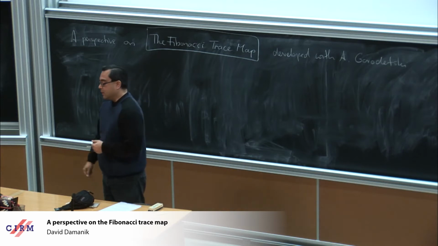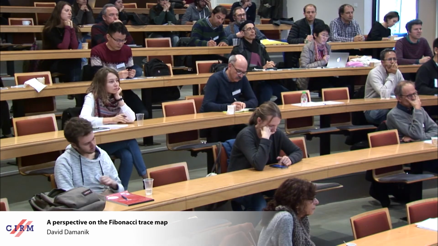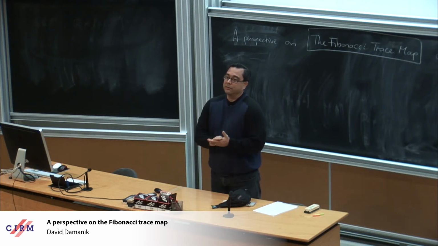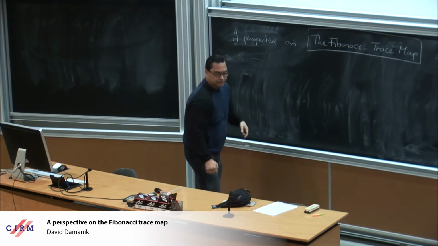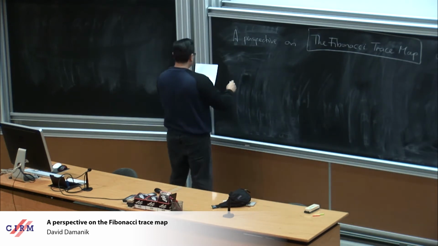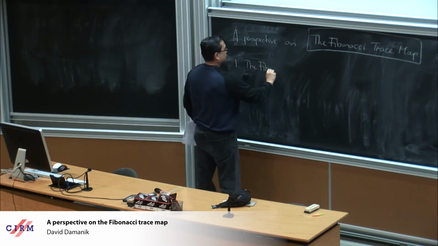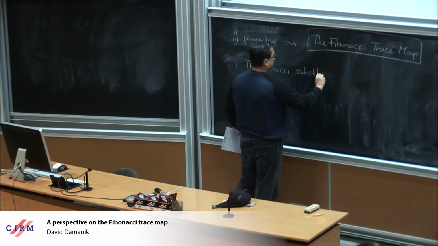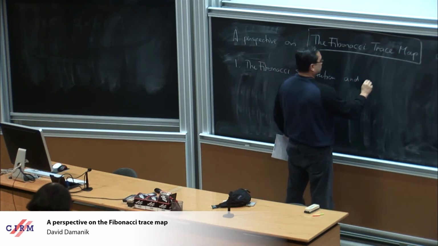And so specifically, I want to present a number of models and then explain how you can treat them simultaneously, basically within the same framework. And I want to make very explicit what the model-dependent input is. Okay, so the first part will just recall the Fibonacci substitution that we have seen many times, and then introduce these operators.